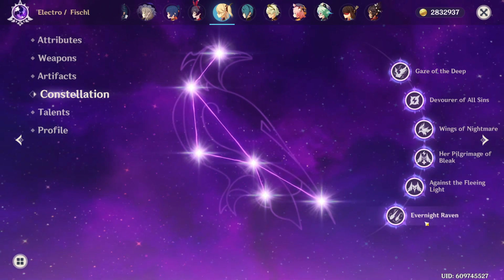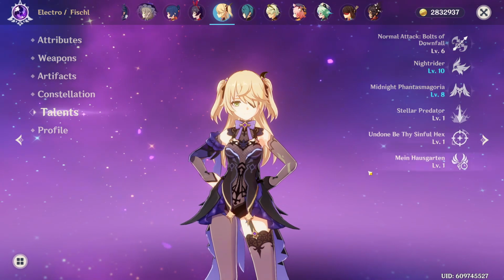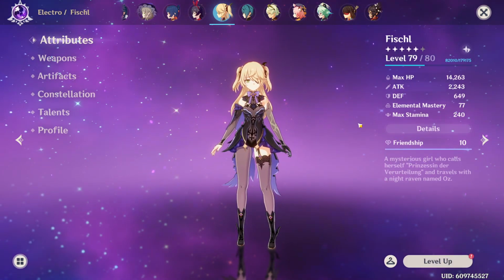I have her all the way at Constellation 6, and this is what my talent levels look like on her. This is what her final stats are.